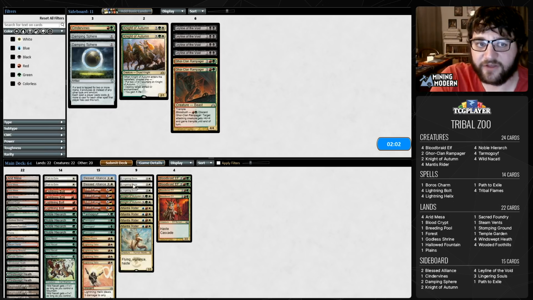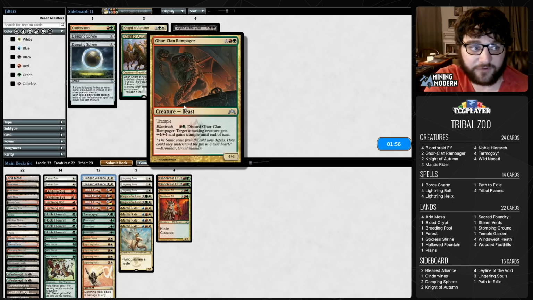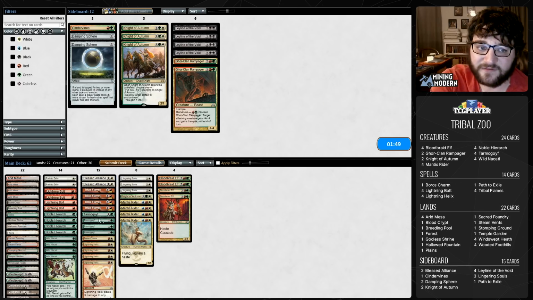All right, so what else do we need to do here, though? I've got to figure out if I'm the beatdown or the control, and that basically decides what we do with the Rampagers. But here in Game 2, I kind of feel like I just want to answer everything they do. Which leads me to cutting a couple of Tribal Flames.